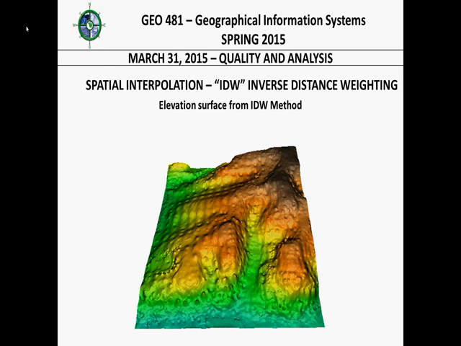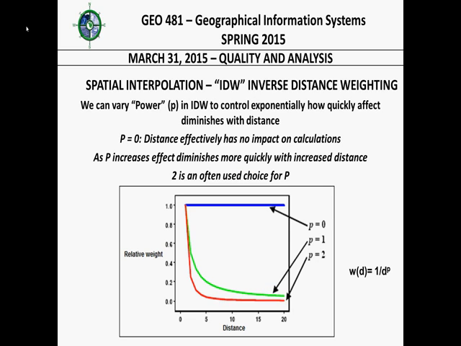But the key slide is the next one. What's very important with IDW is you can increase the power. As you increase the power, the effect diminishes more quickly. If you set a power, or a P, as 0, which I don't think you would ever actually do, we're saying distance has no effect on our calculation. And we might say 75. We split it in half because at 0, I am uninterested in the difference in distance between those 2 points.